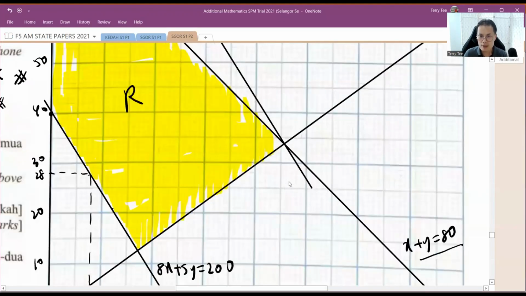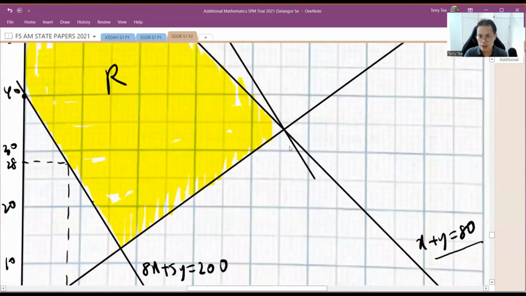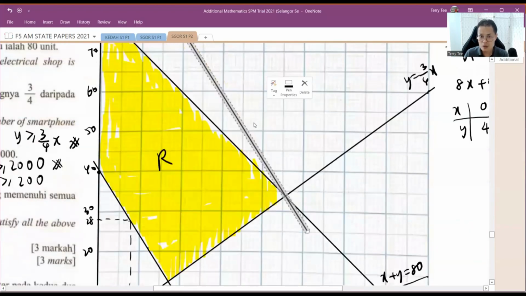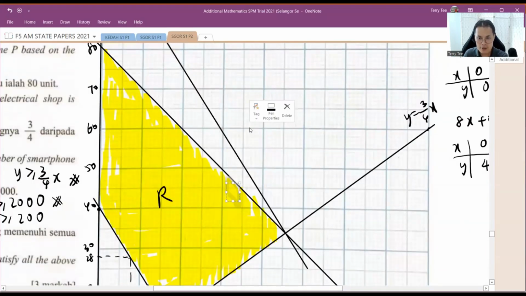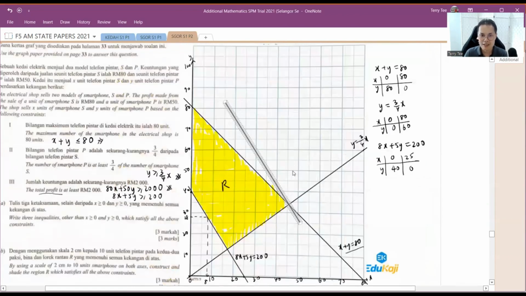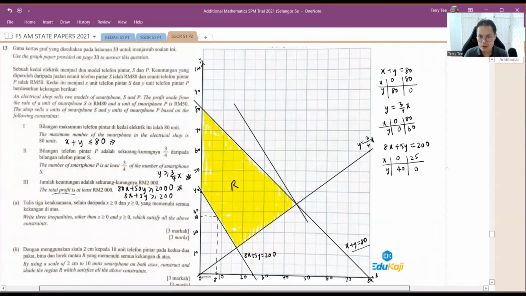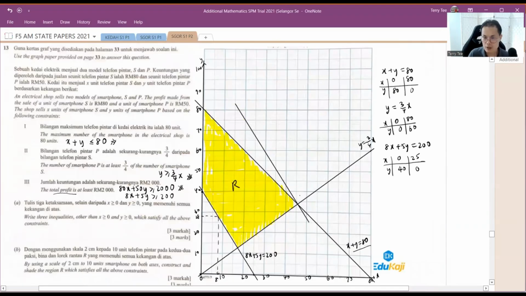If you take outside, I can't take 36. 36 is outside. I can't take 46, I have to take 45. So it should be 45 and 34. Sorry, my line not very good. I'm just going to label like this. It's very hard to see. The right coordinate should be inside here at (45, 34), not 35, 34.